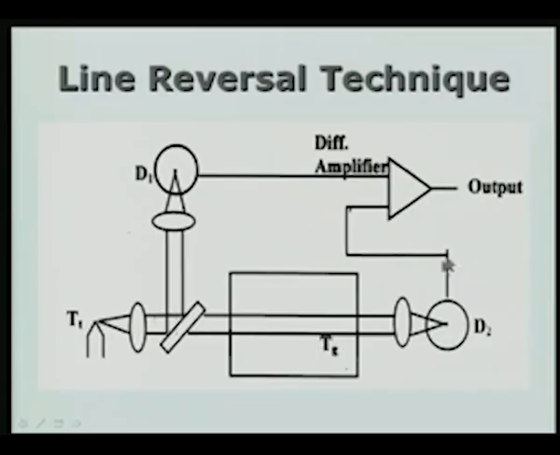If the output is negative, we know that the target is at a lower temperature than the gas temperature, and when there is a balance between the two, the incipient line reversal takes place. So, the output will swing from the positive side to the negative side, and just when that happens, you have an equality with the temperature.